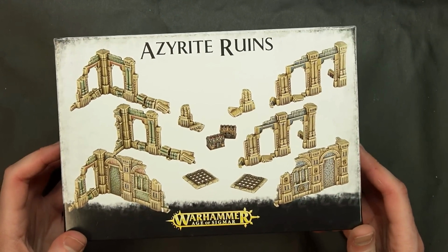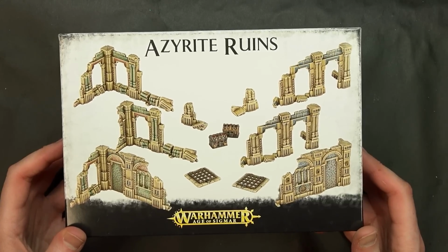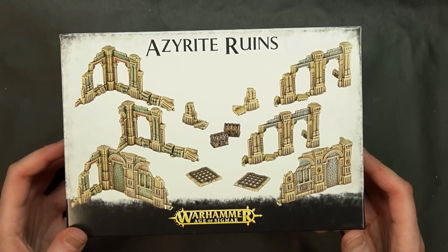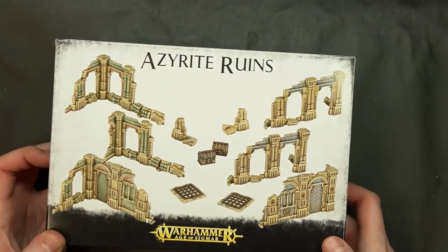Like I said, $30. 6 large ruined walls, 2 small ruined walls, 2 padlock grills, and 2 padlock chests right there. Boom, boom, boom, boom, boom, boom. All those things right in there.